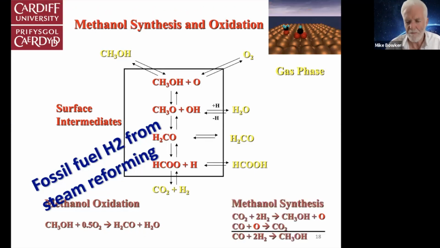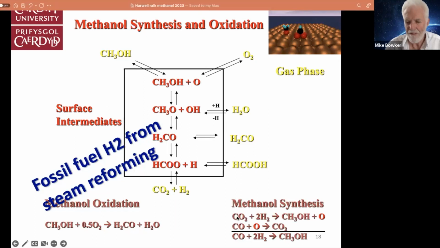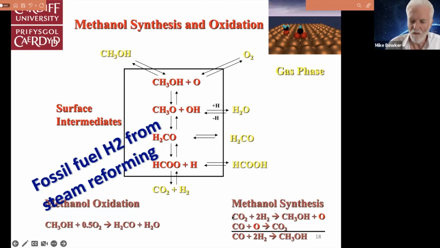So here's what I consider to be the simplistic form of that scheme. Methanol is made by reacting hydrogen with CO2 to make methanol. That leaves one oxygen behind somewhere in the system, and that oxygen has to be removed. And CO removes oxygen much faster than hydrogen does. So the rate goes faster when CO is there. Now, the confusing thing about that is the sum is CO plus hydrogen makes methanol. So globally, industrially, that's the reaction. But at the microscopic level, the carbon source of methanol is CO2.